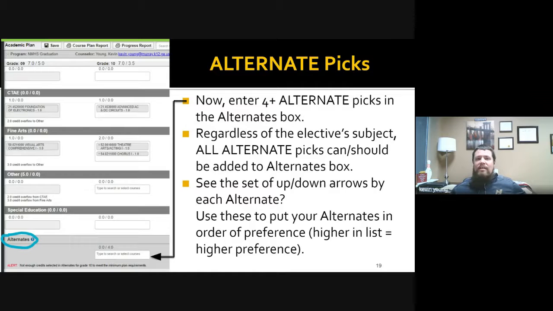We're changing gears a little bit here. Those top picks that we're hoping will fit around your other required courses, like your core, we might need some backup plans. The alternate picks box is what we will use to know, hey, I as a student, I'm expressing my wishes that if one of those things doesn't work out, one of my top picks doesn't work out, I want this to take its place. This is the next item in line that I'm interested in.